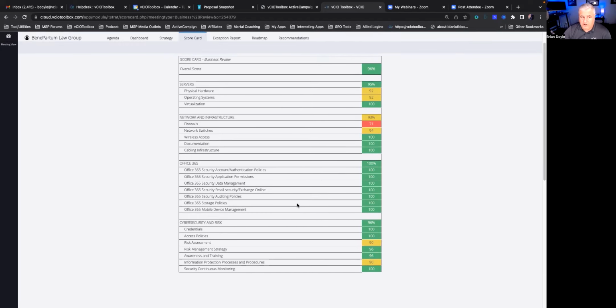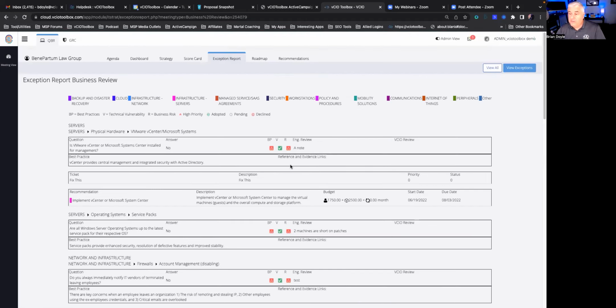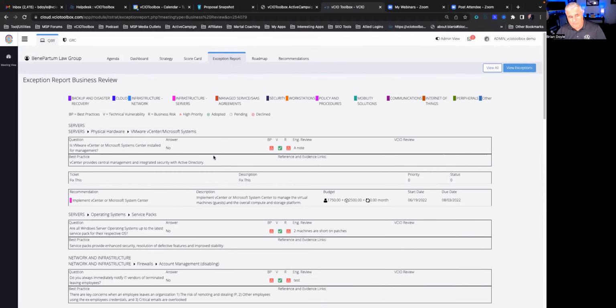So we're really able to give our customers a deep dive on each one of these topics individually, and then look, even when we're scoring well, where the problems might live deeper down within that assessment. Now, depending on your audience, guys, we can go straight from scorecard to roadmap if it's a small business audience. If you're in a co-managed environment or you want to drill into a specific problem, you can go into the exception report. This is where all the supporting detail lives. You'll notice that the default view will show you just the things that did not score positively.